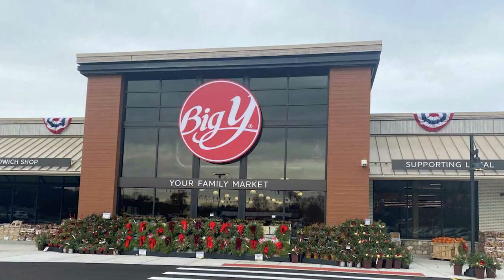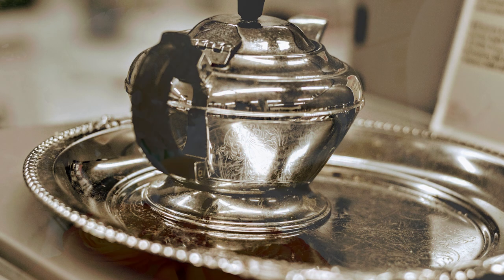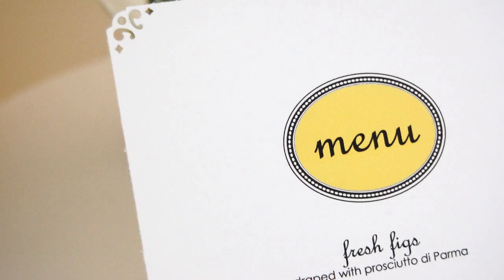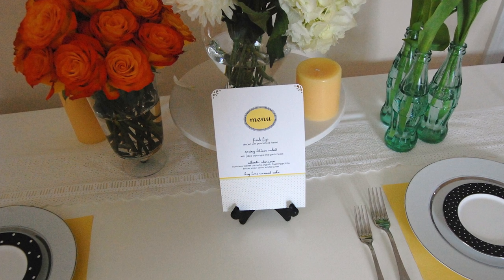This is the first styled shoot that I ever did in my career. If you know anything about my career, you know that I've done almost 50 styled shoots. I've published two books full of them, and I've been hired by brands and magazines to do styled shoots for them. This is where I started. I literally went down to Big Y, which is a supermarket in Connecticut, and I bought flowers. Then I went inside my cabinets and took out the china people bought me for my bridal shower, picked some napkins out of the closet, printed a menu off my home computer, and used the flatware from our silverware drawer. I photographed it myself and sent the images in.